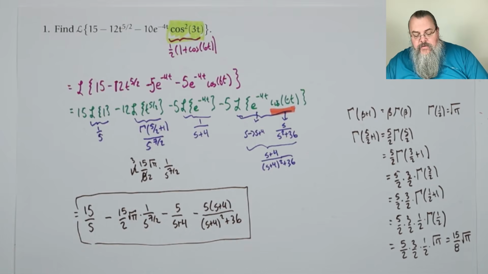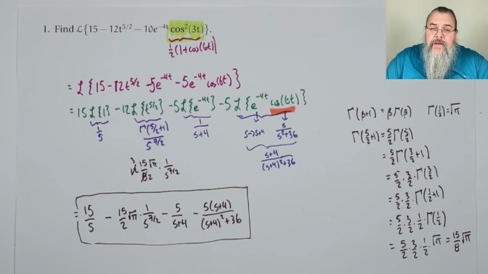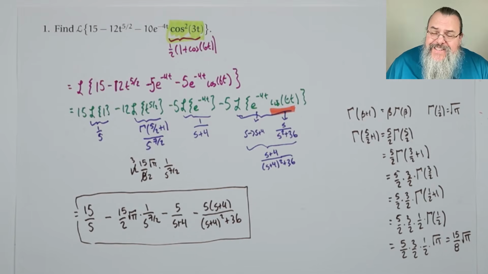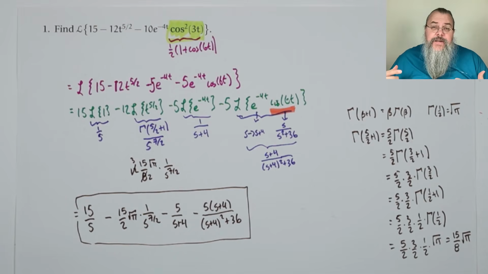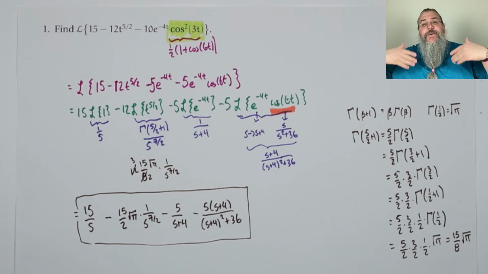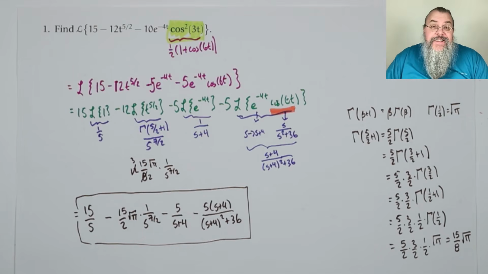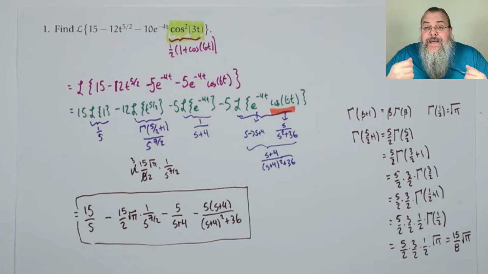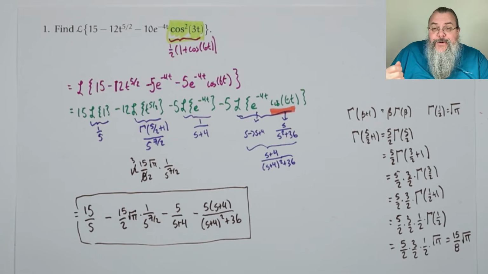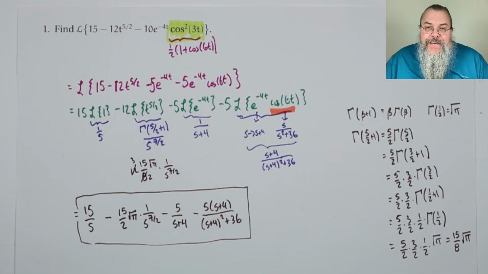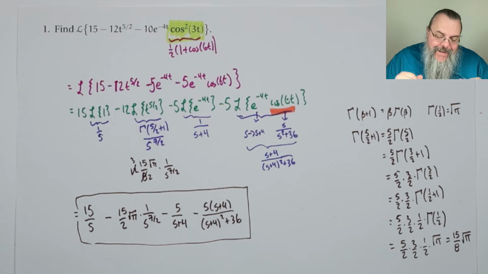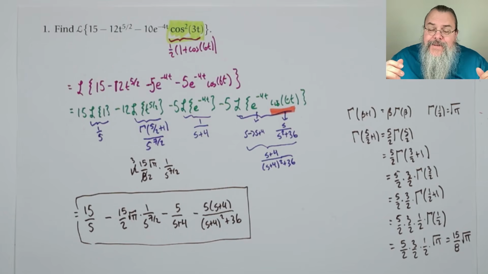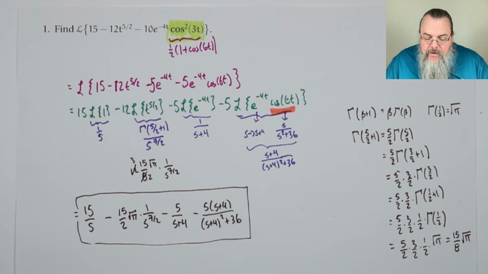Nice. Now you might be wondering, did we need to do that? I don't think the problem explicitly said it, but I think we should get into the habit of doing it, because sometimes they want us to make sure we can do things with the gamma function. Turns out it's a really nice function. It's kind of trying to be like, hey, what if we could make factorial work for all the numbers? And gamma's like, I can do that. And that turns out to have a lot of nice applications. So, all right, there we go.